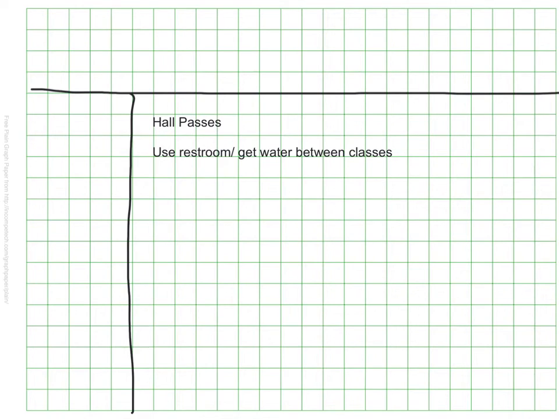So in our class, each student is given 3 bathroom or hall tickets per quarter. They look a little like raffle tickets. If you choose to use one of your tickets, know that we do have a policy at Selwood that students are not to use the restroom or hall passes in the first or last 10 minutes of class for various reasons. So we follow that policy in our class.